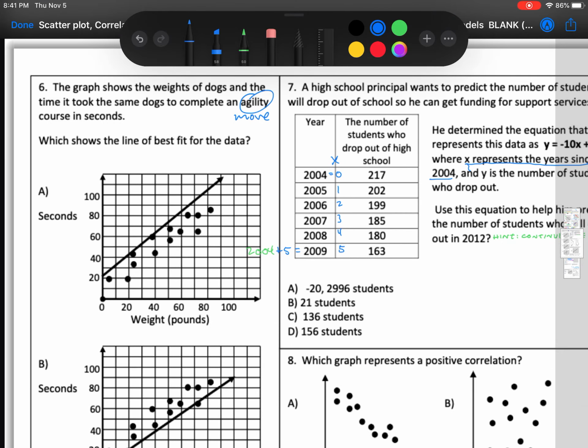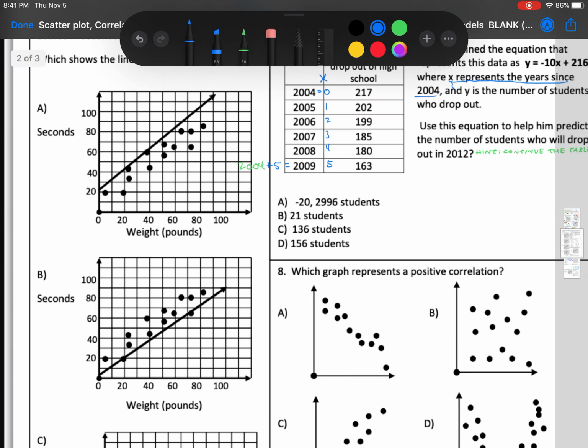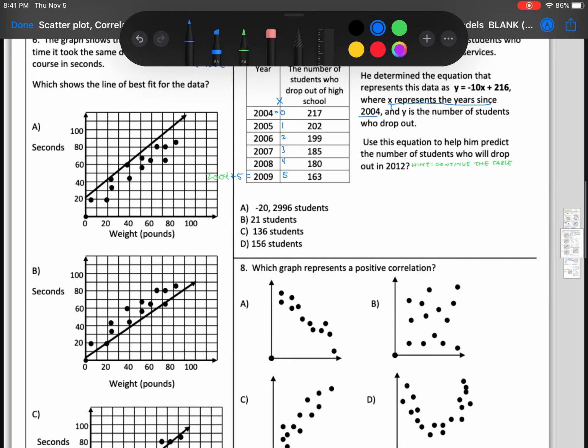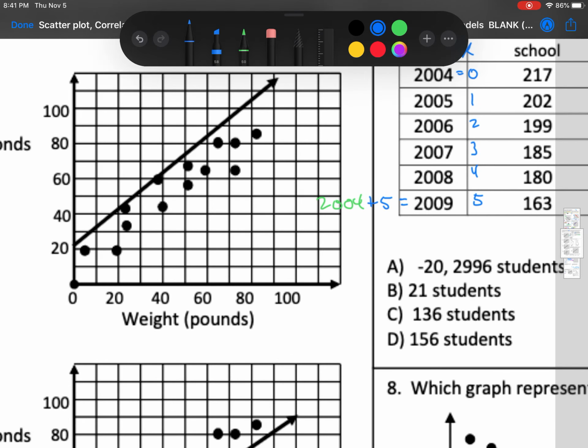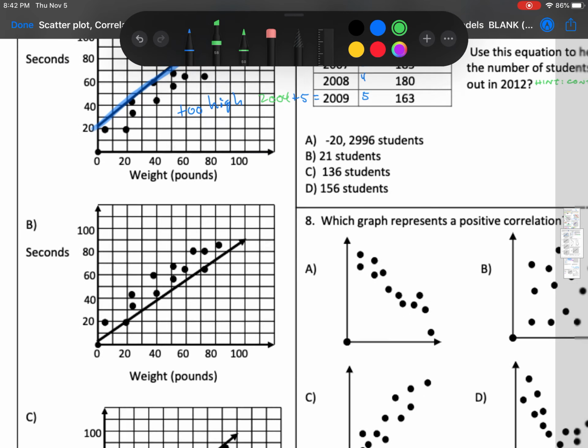Okay, so let's take a look at this. And if you look at it, all of the points are exactly the same. So you're kind of just picking which one goes through the line the best, okay? So let's make a comment about some of these, okay? The line of best fit, this one here is, let's just highlight it. This line right here is too high, okay? And how about this one over here? This line of best fit is what? This one's too low.